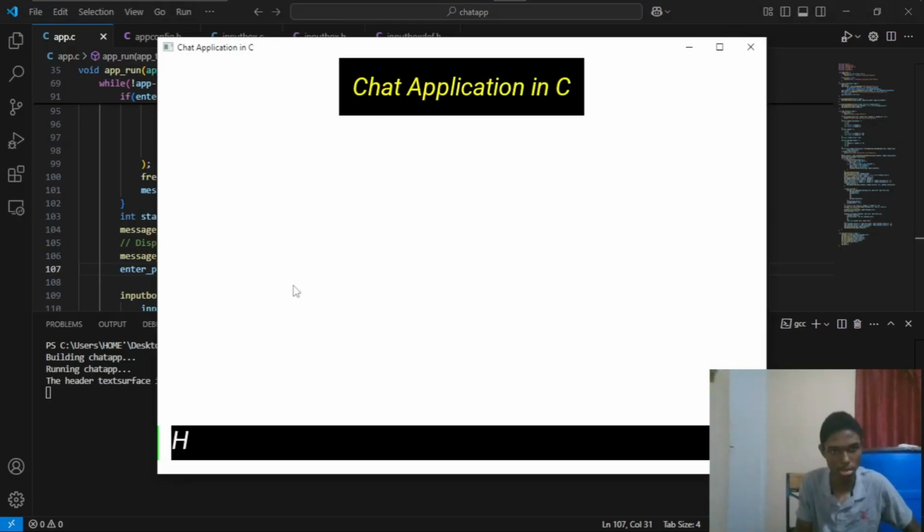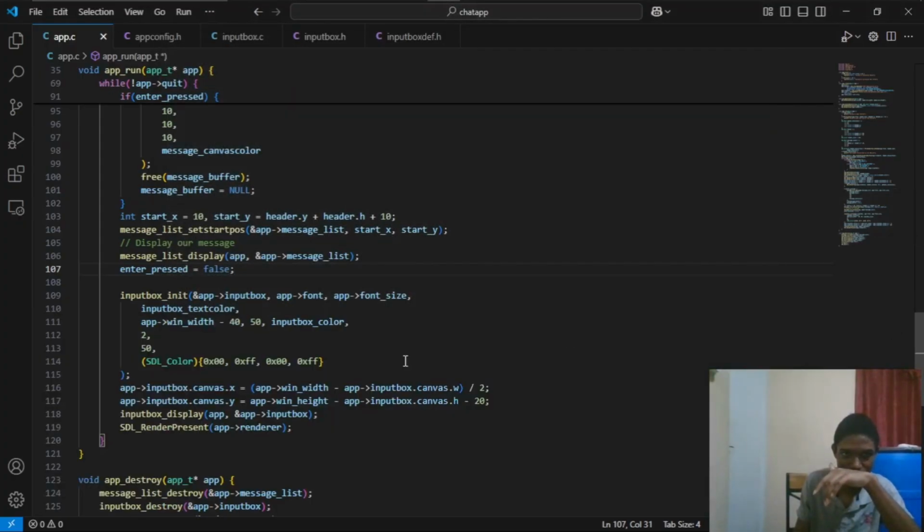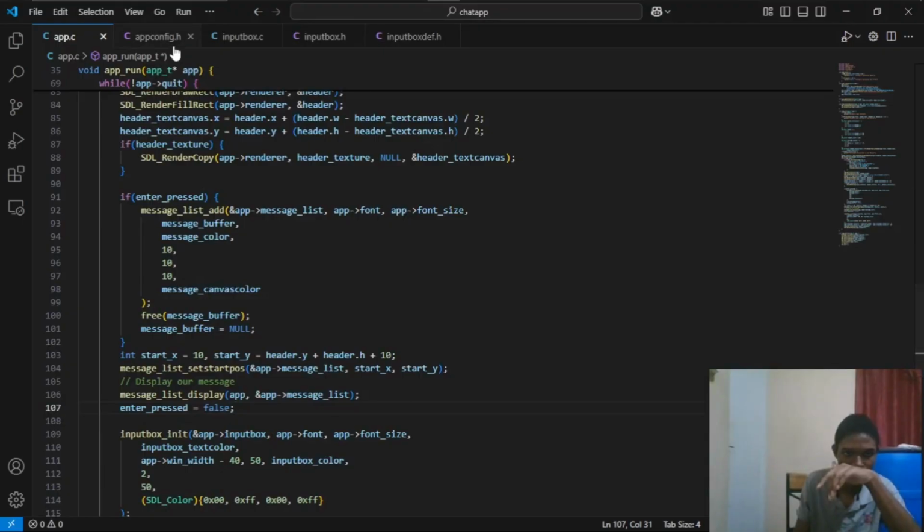So if we type hello, you can see our cursor is moving. Alright. But we can't move to the right for some reason anymore. Yeah, so let's fix that up.